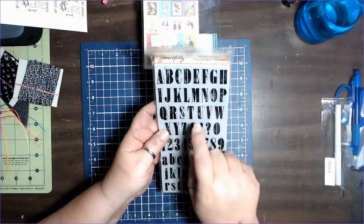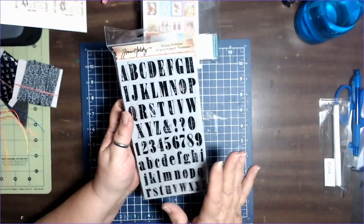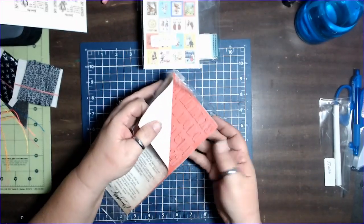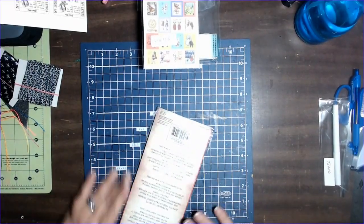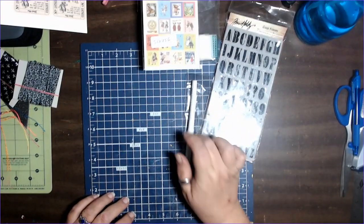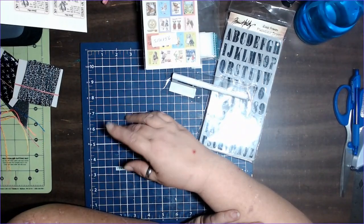Also, I have 1 set of Tim Holtz cling stamps. This is Mini Worn Text. It is brand new, unused. It's a return item because the package is damaged. But as you can see, they're not used. They haven't been poked out of here or anything. So these are the cling rubber stamps. Those are in the shop as well. I also have the ceramic pens back in. I've got, I think, 4 or 5 of these in stock. That's all I've got in stock. So, just a quick update to the shop. There are some other laces and things in there, too, that are brand new.